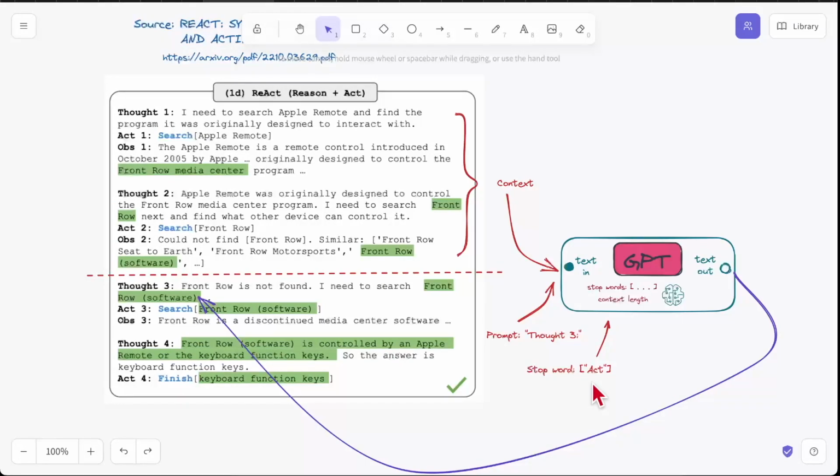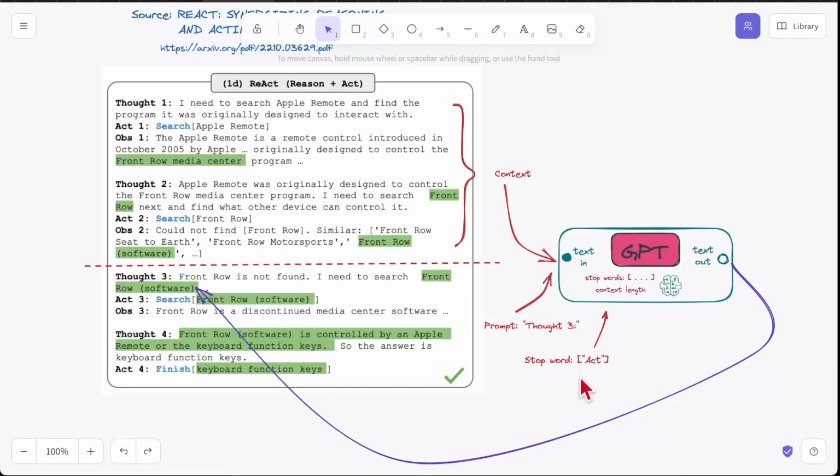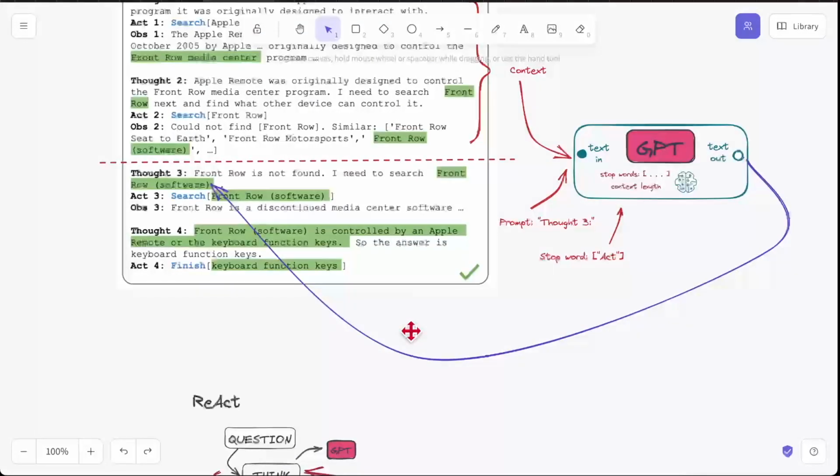You might give it a different stop word, for example, if you want to combine thinking and acting in one spot. But in this case, we are just stopping after the act. So once the AI model wants to produce the act word, it will just stop. And then we can parse the actual thinking and conclude from there, from the business logic, which step to take next. And we will repeat this process until we arrive at the final answer.